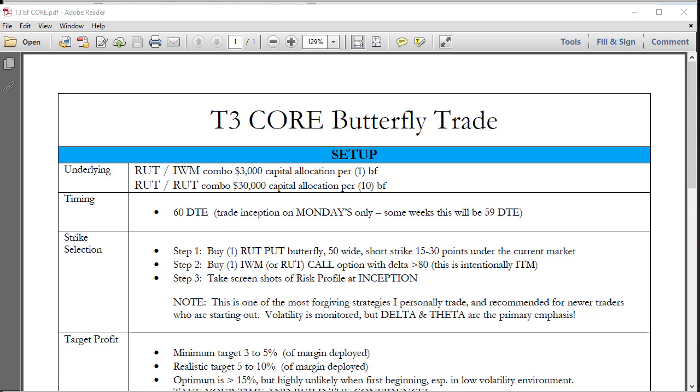Alright, so this is the next video lesson here in the titanium module, and this one is going to be on the T3 core butterfly trade. Now I think what I've decided to do, we'll see how long this first video ends up being, I may break this up into 2 or even 3 separate videos. That way I can keep them to 20, 30, 40 minutes in length and not feel like I am missing anything that's important to this type of setup.